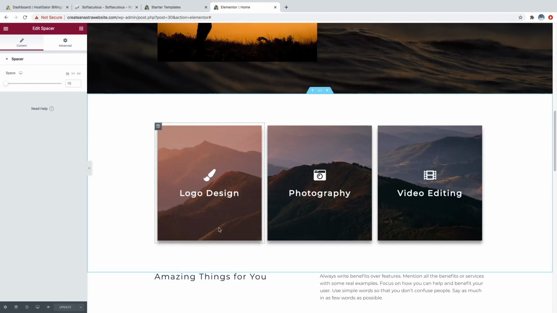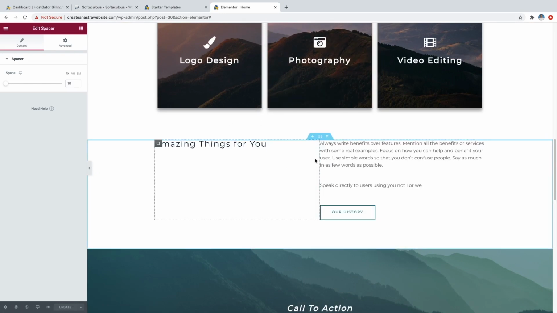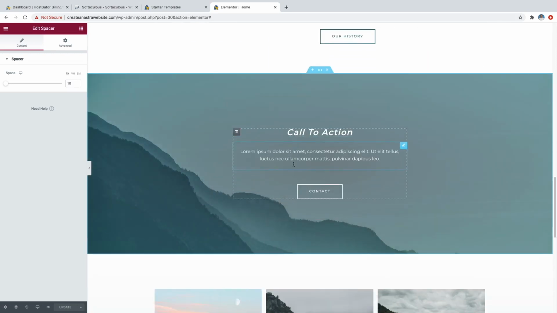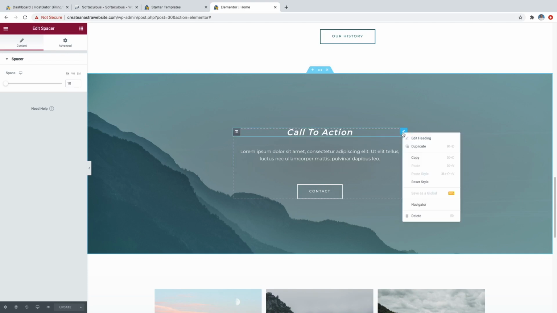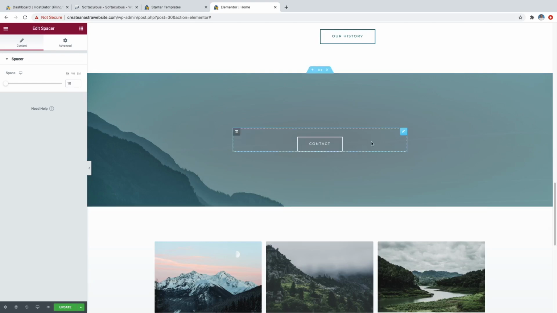And then let's go ahead and scroll down, and you can edit this text and this button all however you like. I'm not going to go too far into this because we've already done this, so at least now you know how. And then we'll come down to this section, and what we're going to do here is actually delete this text. So I'm going to go over to the little pencil icon, right click and delete. Same with this text, right click and delete, just like that.